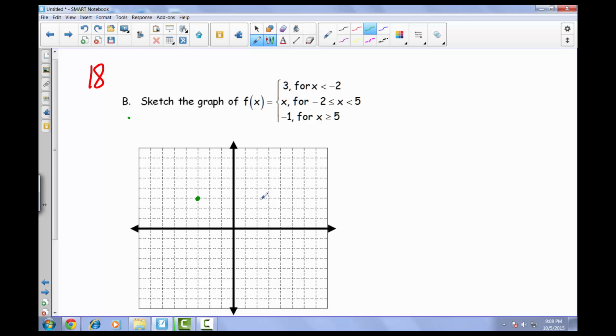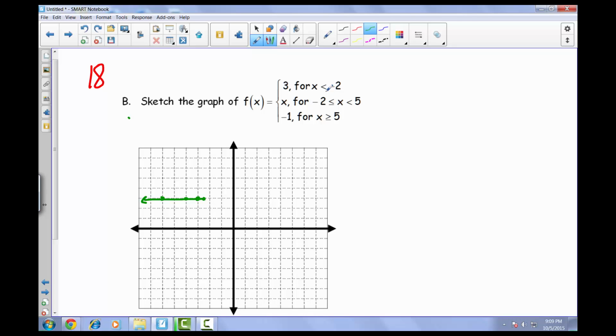You could also plug in -2.5 for x. Well, that's certainly less than -2, and as a result, you would end up with the same y value, 3. So at -2.5, we have again 3. And as long as x is less than -2, all of your y values would come out to be 3. So that would happen at -4, -6, and so on. So you would end up then with a line going something like this.